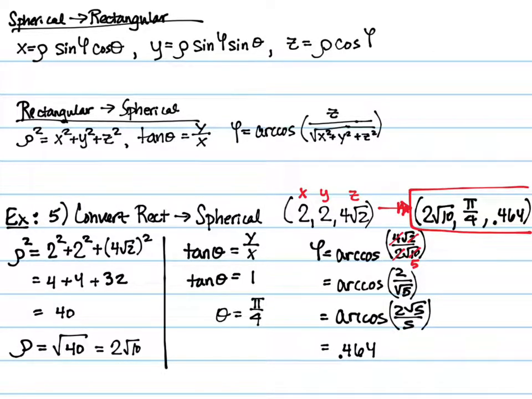Tangent theta, how do you know if it's pi over 4 or 5 pi over 4? Say again? How do you know if it's pi over 4 or 5 pi over 4? Oh, you mean your angle measurement as you're measuring around there. Well, you can actually tell it from the coordinate you're in. We're in X and Y. So in that coordinate, we're in quadrant 1. That's probably your easiest way to tell why it would be pi over 4 as opposed to 5 pi over 4. Yeah, you're right. We should have checked that. I didn't think to.